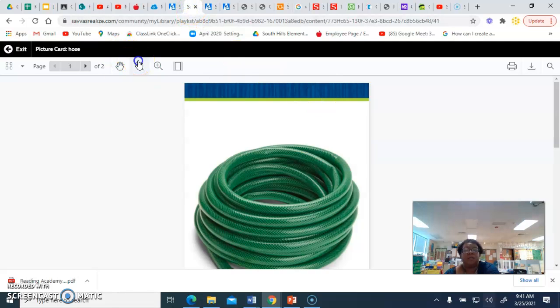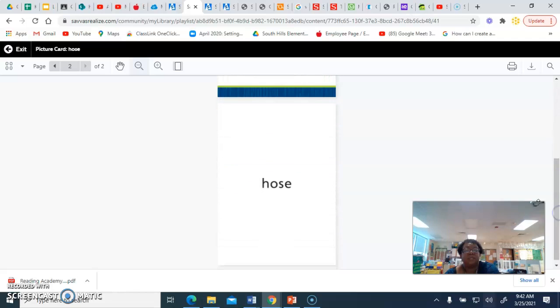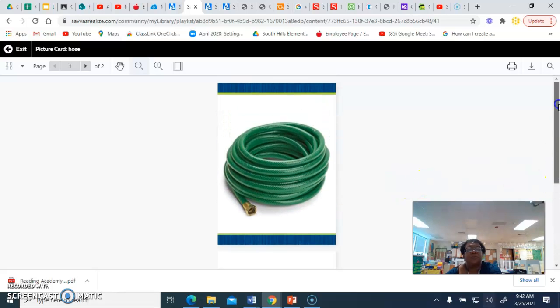Our next card, we have hose. To sound that one out, we have O. And remember the sneaky E or the silent E at the end of the word. O is also in the middle of the word. Here's how you spell hose. We have O, and then the E is silent. It doesn't say anything. So we remember those two sounds for the letter O.